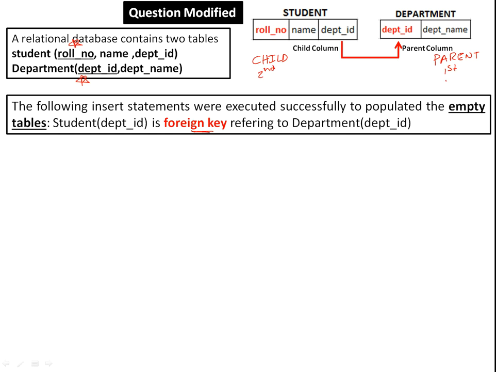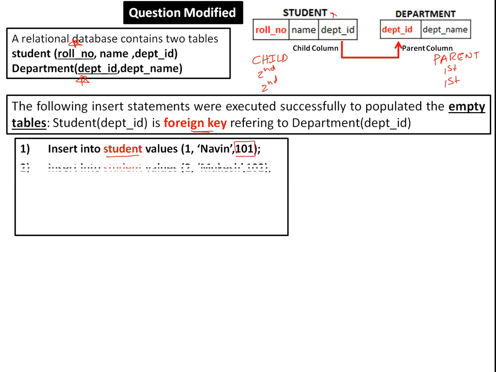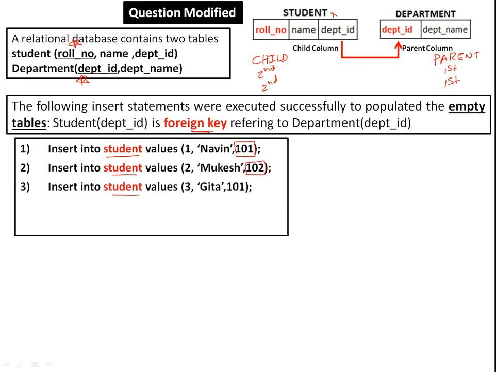Now look at this. I am executing queries in this fashion. I am trying to insert into the child table. Student is child, with department 101. I am trying to insert into the child table with department 102. Child table department 101. Then I am inserting into the parent table, that is 101. Then I am inserting into the parent table 101.